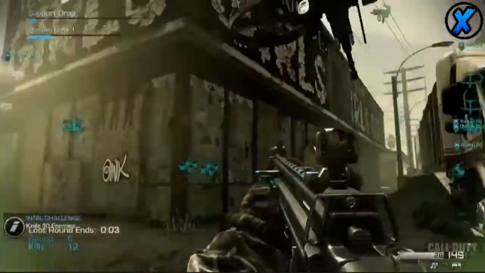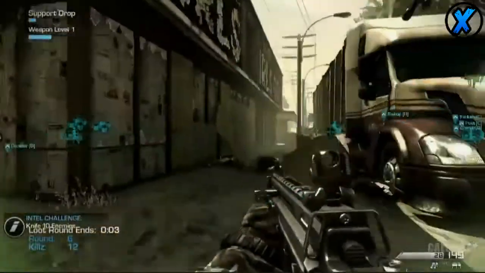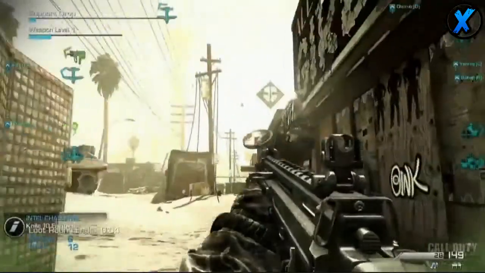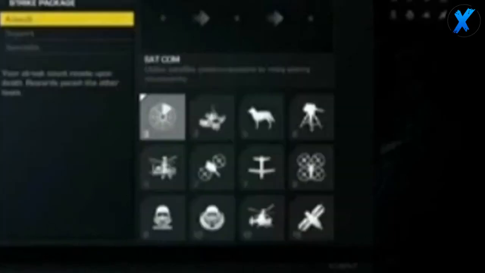There's no real gameplay that shows off what it does, but you can tell that it just kind of does its own thing, which is completely different from the quad rotor, which is different from what we're used to in Black Ops 2. Alright, so the next one, the seventh one, is a missile type one.